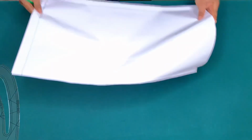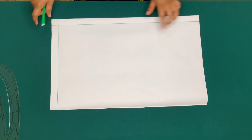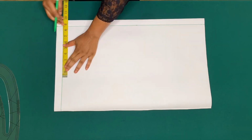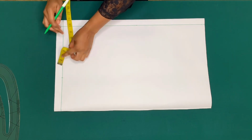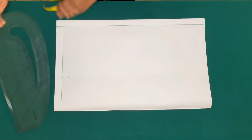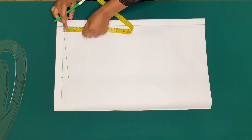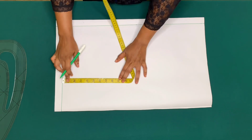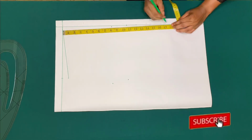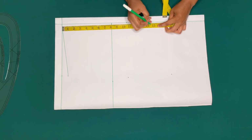Now for the back piece, I've gone ahead to mark 1 inch for my zipper allowance, and I've marked my shoulder line also. Now on the shoulder line, I'll mark half of my shoulder measurement, which is 8.5 inches. And from the 8.5 inches, I'll come down by 1 inch and slant my shoulder. After doing that, I'll mark half of my armhole measurement, which is 8 inches. And then I'll mark my shoulder to bust point, which is 10.5 inches. And I'll mark my shoulder to waist, which is 17.5 inches. And I'll mark my back half length, which is 15 inches.